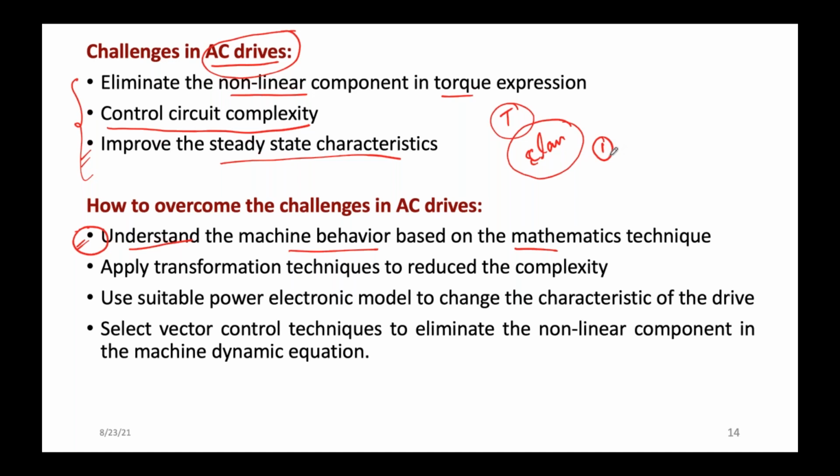Student characteristics you have to extract. Without extracting the student characteristics, it is very difficult to control, and very difficult to teach the subject, right? So how can we extract the characteristics of a particular system? In order to understand the behavior of the system, generally they adopt a mathematical technique. By using a mathematical technique, they can develop the model for the system.